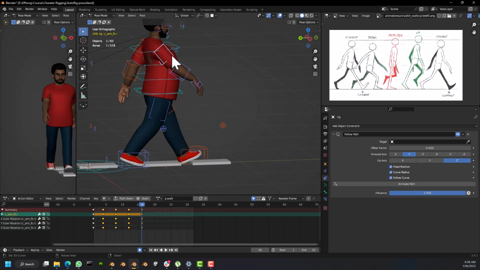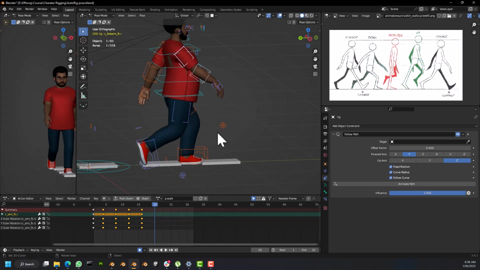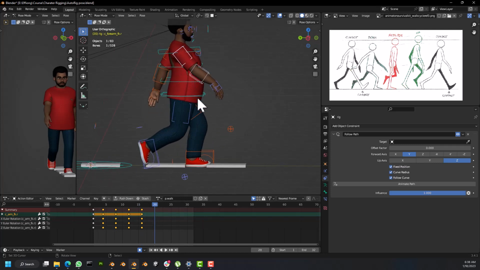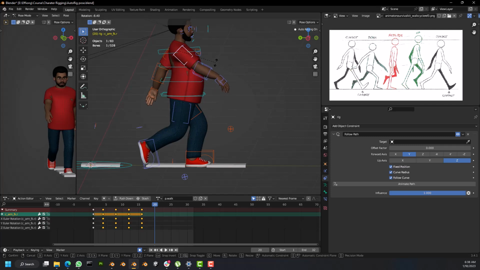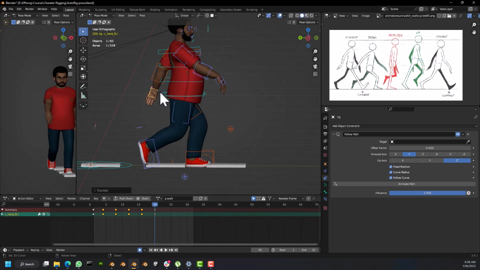Okay, great. So we'll select, we'll go to frame 20. All right, open the arms again. So you see there's not too much adjustment to make on these arms.